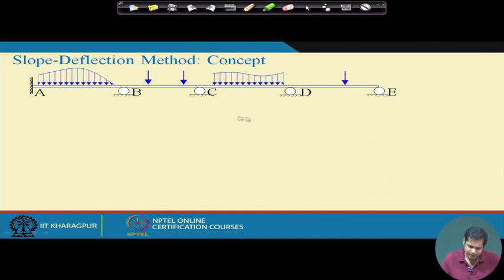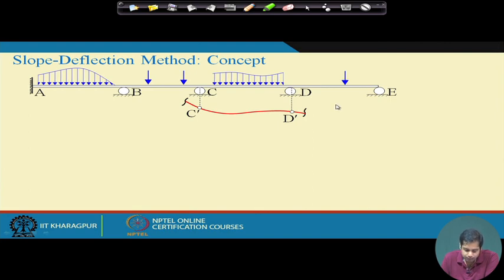Now suppose we consider only span CD. This beam undergoes a deformation depending on the external load, but for some external load, suppose the segment CD undergoes deformation like this. Okay. So the point C goes to C dash and point D goes to D dash. We'll demonstrate the concept only through segment CD, and the same final equation can be applied to all these segments separately and then combined to get the final expression. So C dash D dash is essentially the deflected shape of CD.